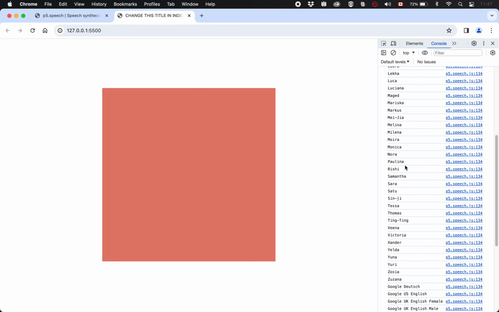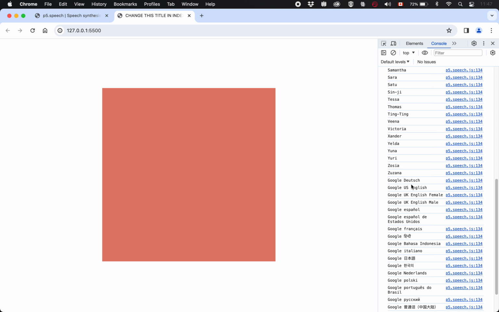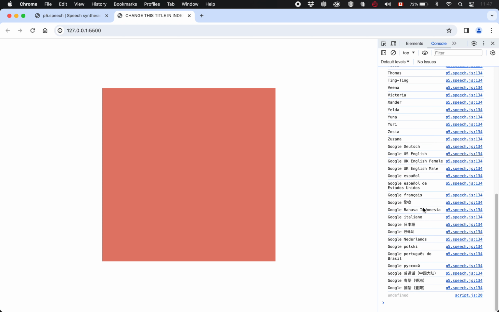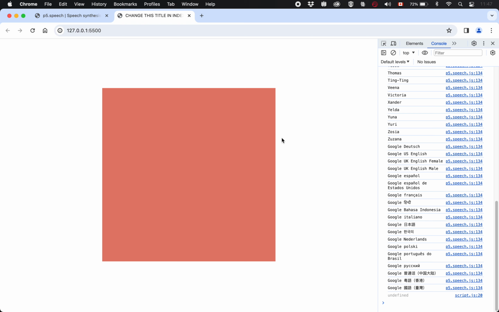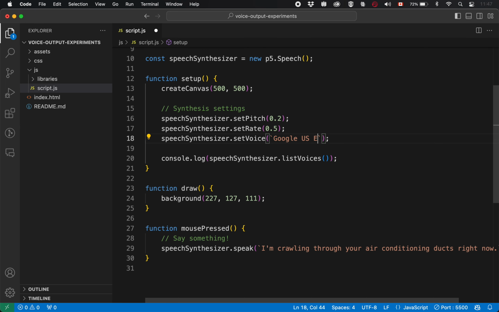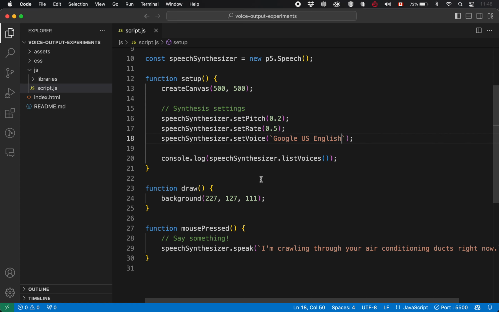One weird thing about all of these name-based ones is I've just got no idea what language it is that they want to be speaking. And that makes it a lot more tricky. These ones, at least here, you can see what language they're intended towards, but there's not very much variation on them, right? We can find out what an American crawling through our air conditioning ducts right now sounds like. I wonder if that's distinct. I would be more scared maybe of US English, of an American, because they might have a gun. I'm crawling through your air conditioning ducts right now. Oh, they just sound a bit like they got stoned and accidentally went into my air conditioning ducts right now.